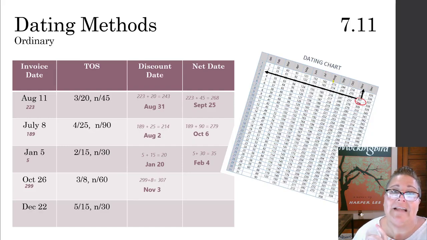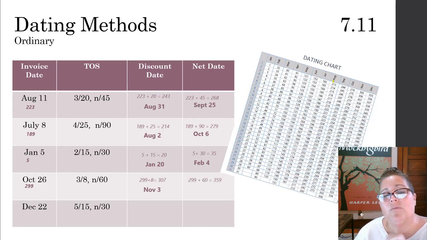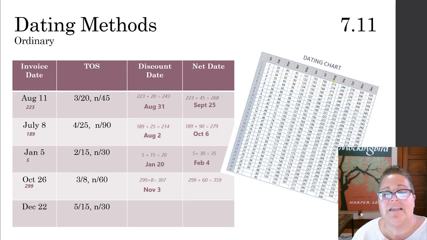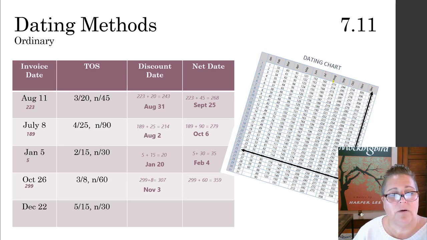In order to find the net date or final due date, I'm going to take October 26th, day 299, and I'm going to add 60 more days to it. I have 60 days to pay the bill. This gives me day 359, which I believe is being blocked by my face, but it's in December. So if I go up the column, I get December, and if I go across the row, I get 25th. And you notice it's due on Christmas Day. That doesn't mean anything. For our purposes, we're still going to say it's December the 25th.